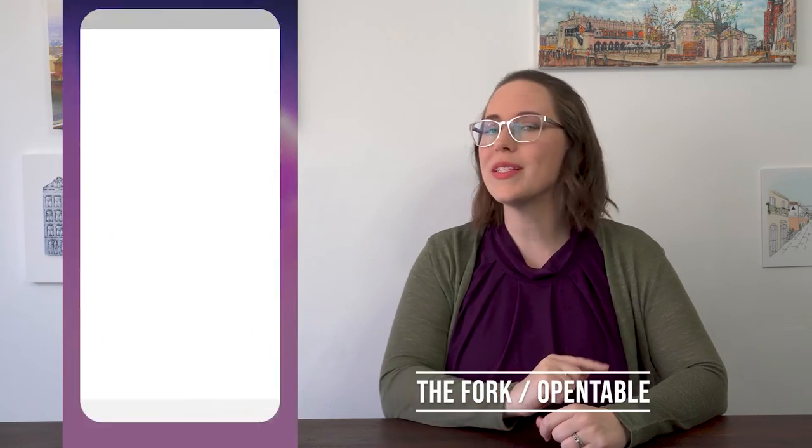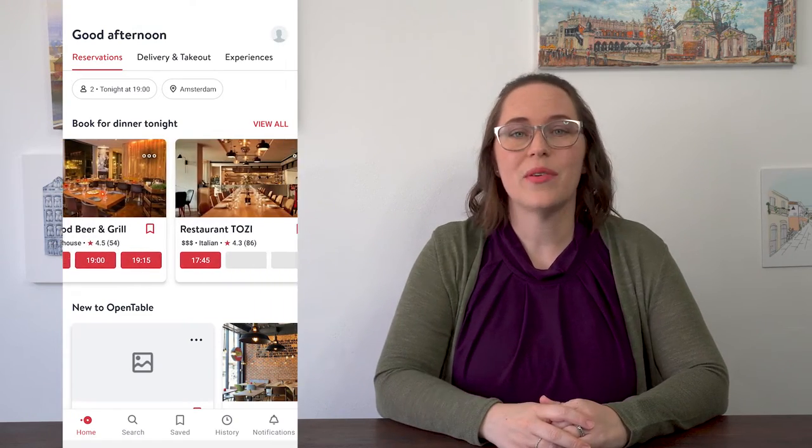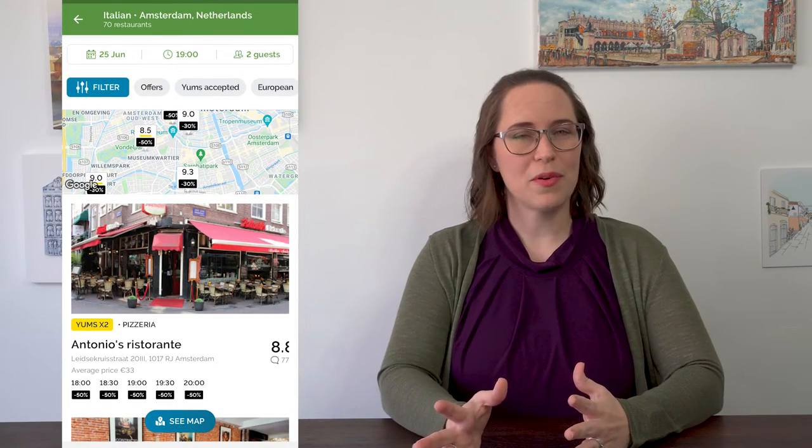So you want to eat, but where do you eat? Go ahead and download TheFork and OpenTable. Both of those will help you get reservations in different restaurants around the city. And I just have to let you know that people do love reservations around here. So if you can, and if you have that type of personality to be able to plan ahead a little bit and research the restaurants that you want to try, go ahead and use these apps. I find it really helpful just to have everything in one place.